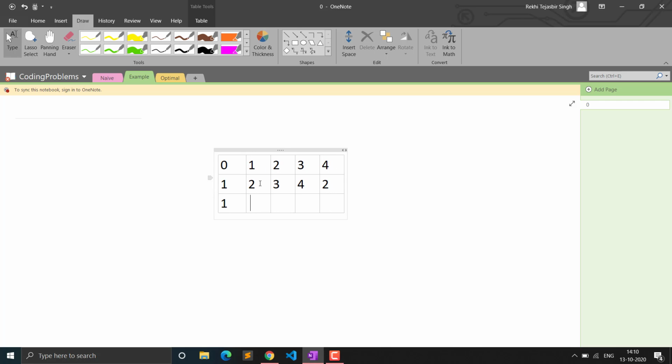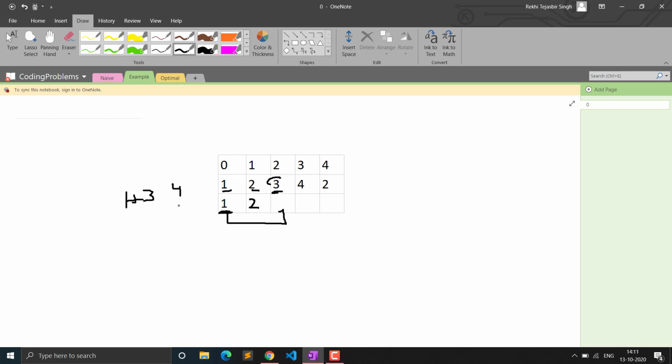At the second index, I told you if there are only two values given, 1 and 2, for example, two houses, out of both you cannot rob together, so you will rob the maximum of both, which will be 2. So you will rob 2, so the maximum will be 2 out of this 1 and 2. Now when you come at this point, you cannot include the profit of this, so you will include the profit of dp of I minus 2. You can include the profit of only dp of I minus 2, which will be 1, and the current value, that is 3.